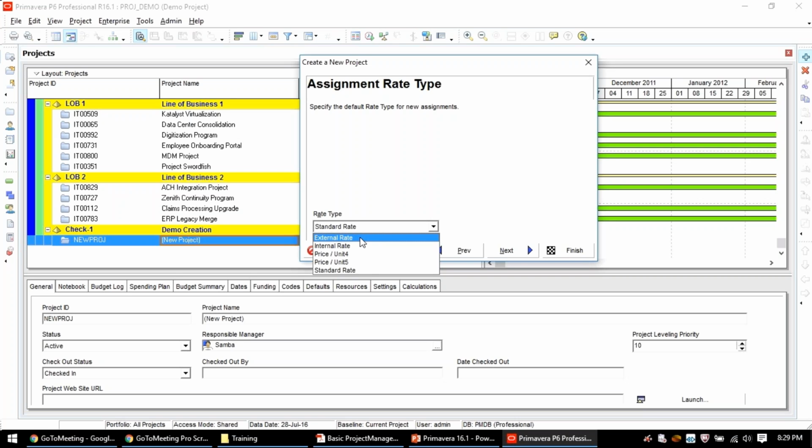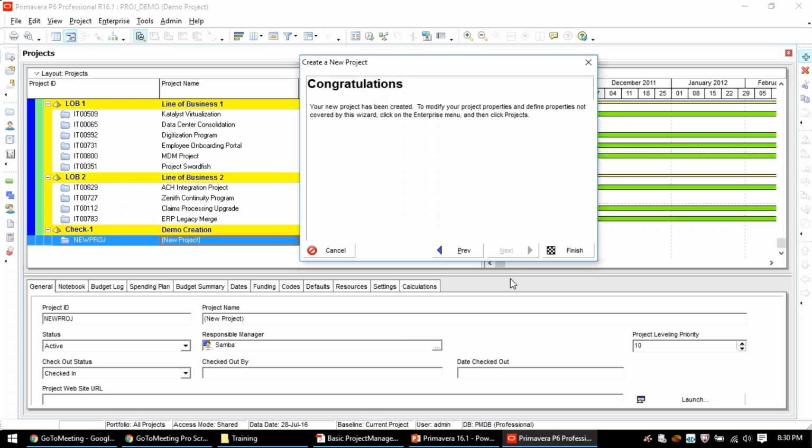If you talk about an internal rate, maybe it is an internal project, so I'm not going to charge much. And there are some standards that you have to customize or configure in Primavera for internal rates. So now at this point we are just selecting the standard rate. Standard is nothing but 10 to 6 or 9 to 5, and whatever standard rates are applicable across the country, across that specific project, or according to the contract. So that is next.